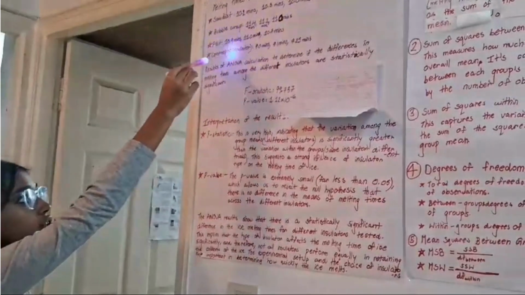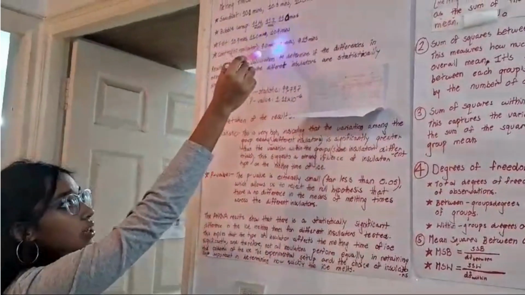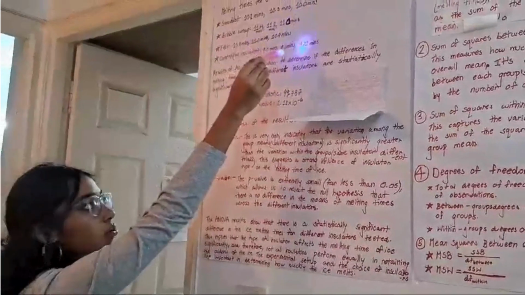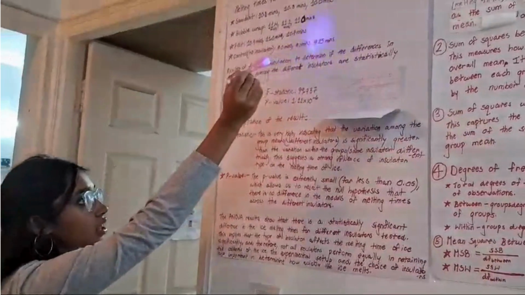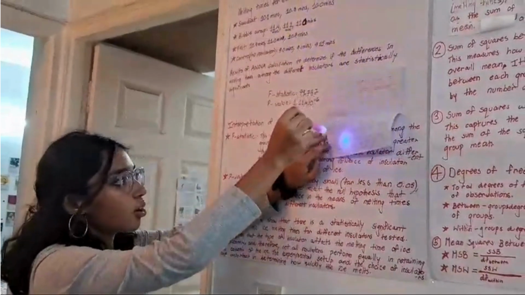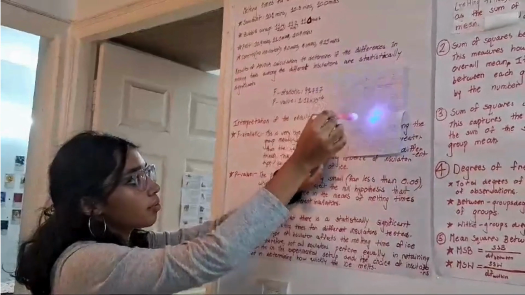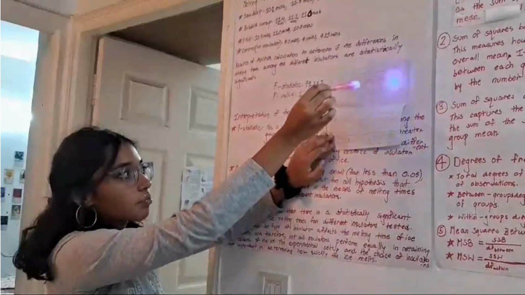And for my control setup, which had no insulator, the first one took 9 minutes, the second one took 9.1 minutes, and the third one took 9.25 minutes. Here is the table which has stated basically all the information which I've gathered till now. So let's just take a look at that.